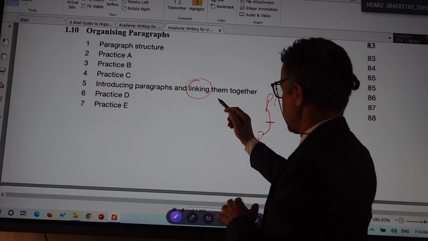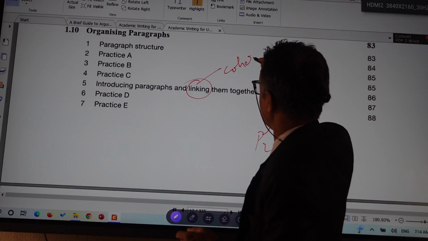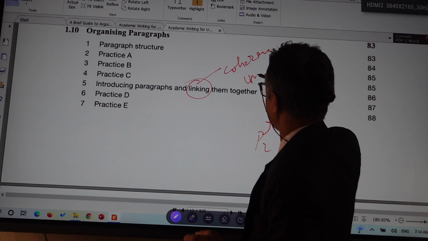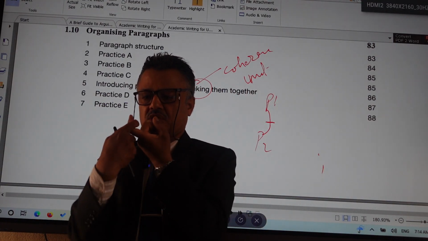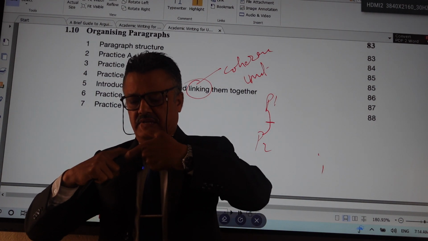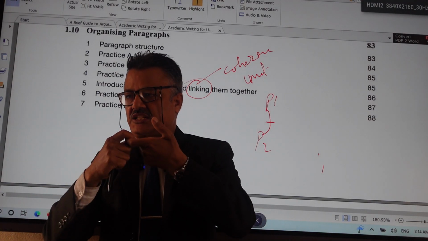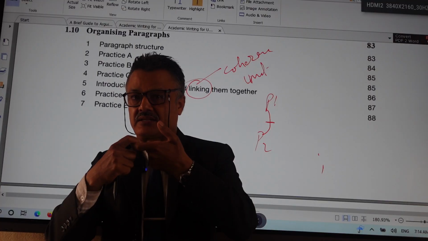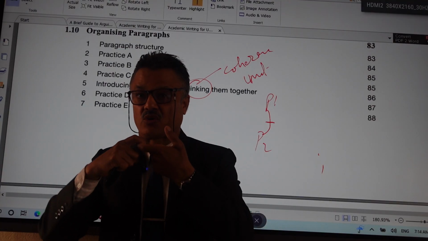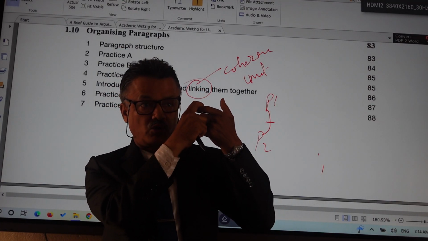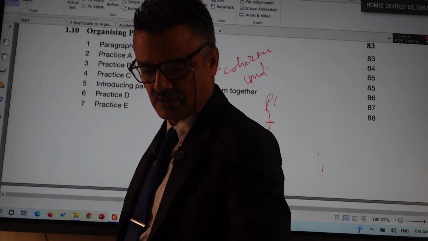Okay, all right. So I was saying we need to link. We call this coherence. We call this unity, right? You connect these 2 paragraphs, and this hook is a sentence which summarizes the previous paragraph and hints about the next paragraph. It is difficult to write this sentence. It needs a lot of practice. A single sentence does 2 tasks. One, it summarizes the outgoing paragraph, and it hints about what is coming in the next paragraph. Sometimes if I get a chance, I will show you real examples of such paragraphs with such sentences.